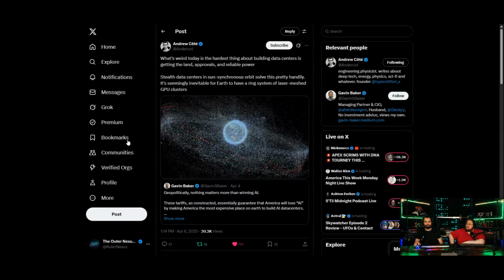Another interesting thing: as we are hitting all of these data needs, I think the Department of Energy just freed up a bunch of federal land to start building bigger and bigger data centers. These data centers all require cooling. What if you just put data centers in orbit? Space is cold, in certain places. It would serve well for data centers. Honestly, I think that's a pretty awesome idea, and definitely where some of this is going.